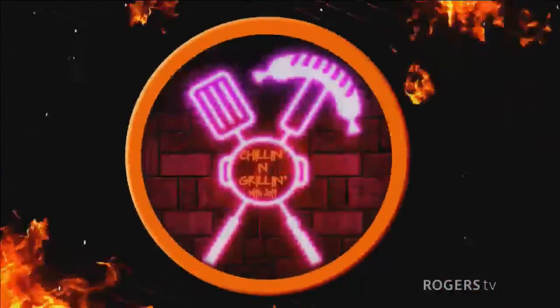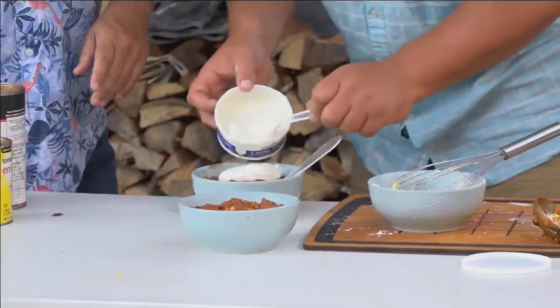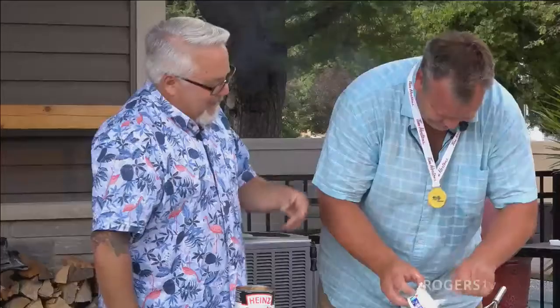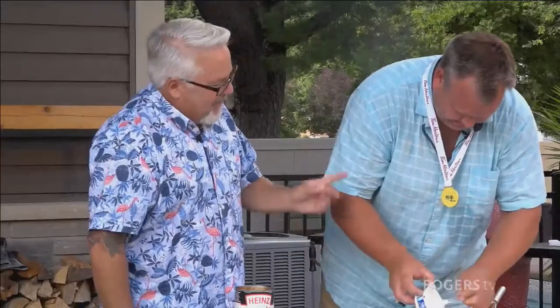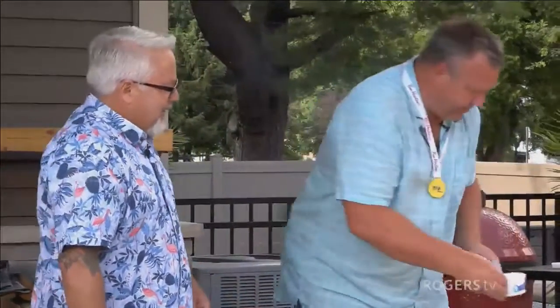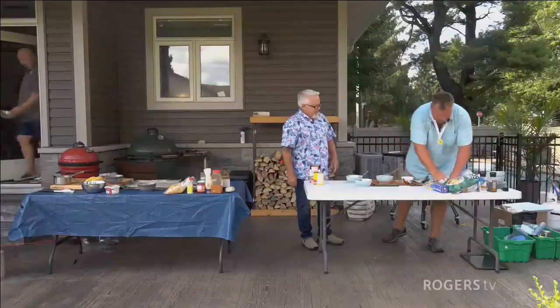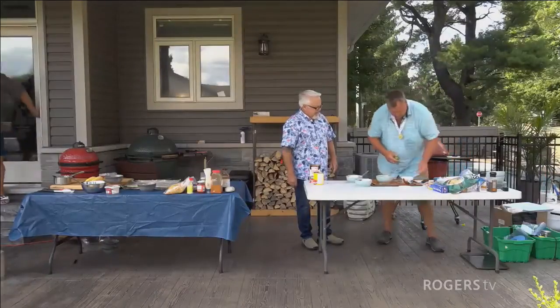Okay, so we got our stew ready to go. It looks fantastic. This is your lime crema that you're going to load up on top. That's it. In true Mike fashion, I see you're loading it up, and I see you have a medal on. Tell us about the medal. So the medal was the Delaware 2020 Rib Invitational, where I placed first. So I am going to put a lime wedge and some nachos, and away we go.